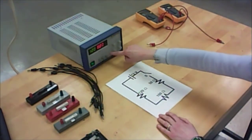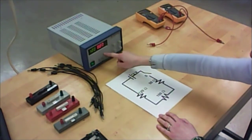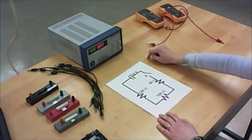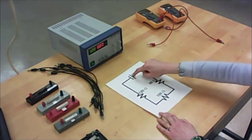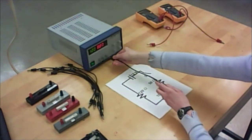There's 3 plugs here on the power supply. One of them's a positive terminal, one's a negative terminal, and then there's a ground in the middle. The ground and the negative terminals are actually connected electrically. They've got a metal bracket between them, so you're going to use just the positive terminal and the negative terminal. So to begin with, we connect the positive terminal of the power supply to the switch. So positive terminal to switch.